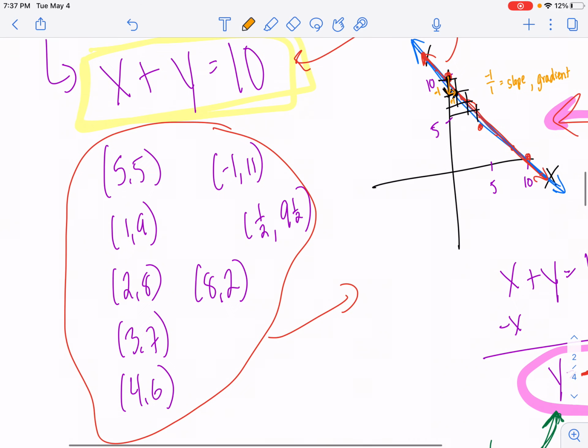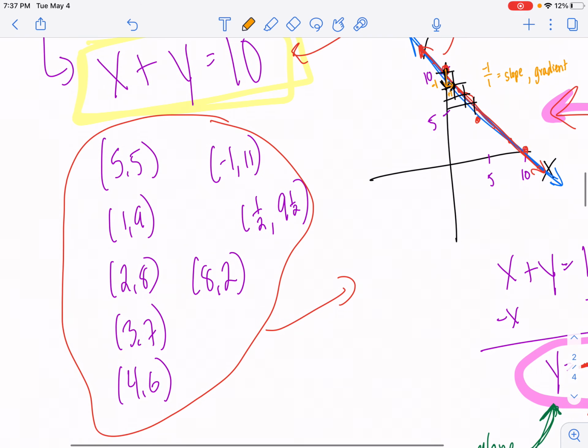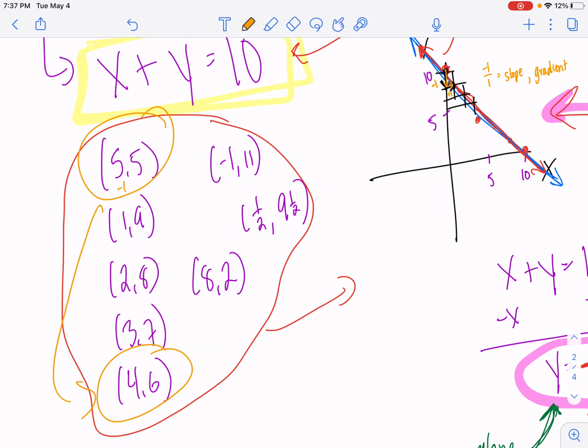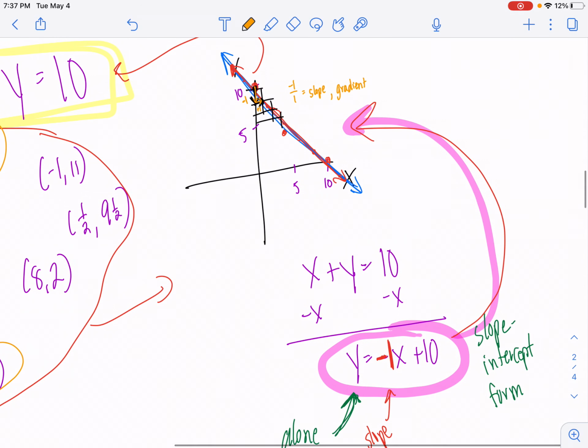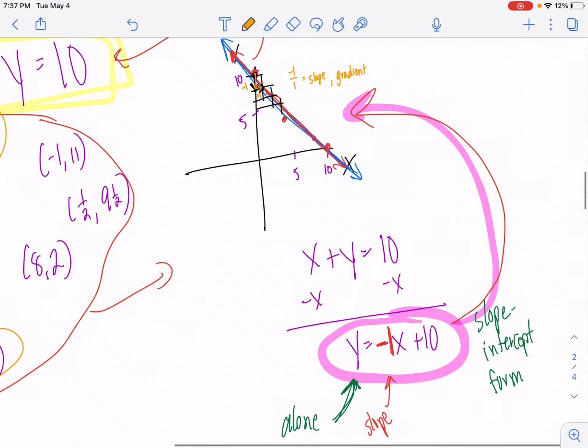If you were to look at your coordinates here, you might see how this one, where's an example? I don't know if I have a good one. If you were going from 5 here to 4, you'd go down 1 to get to 4. That's not a great way to look at it. Disregard what I just said. Okay, the slope of that line is -1.